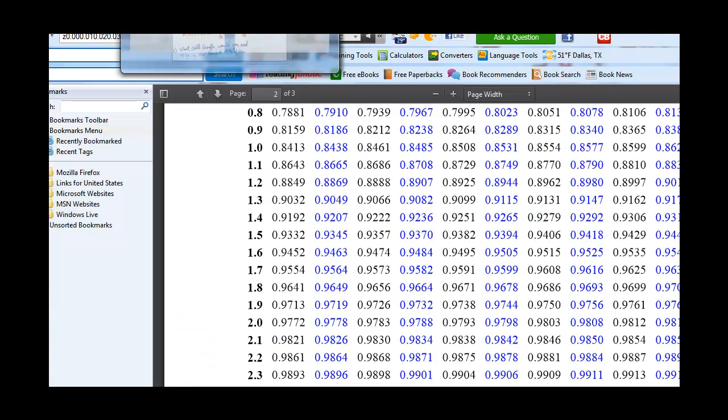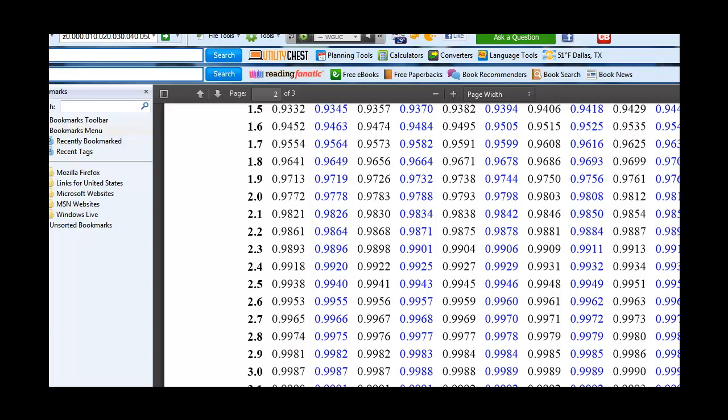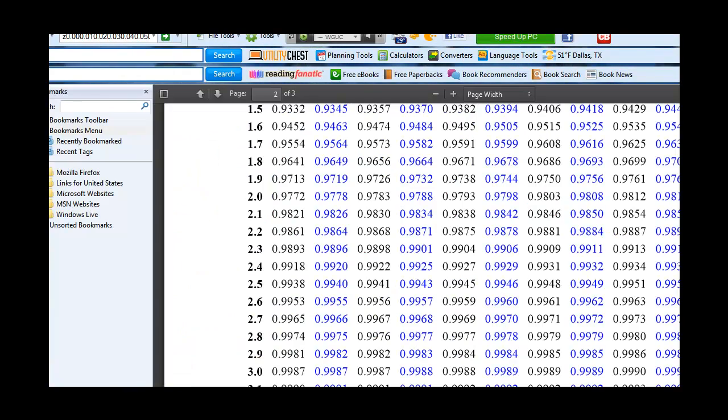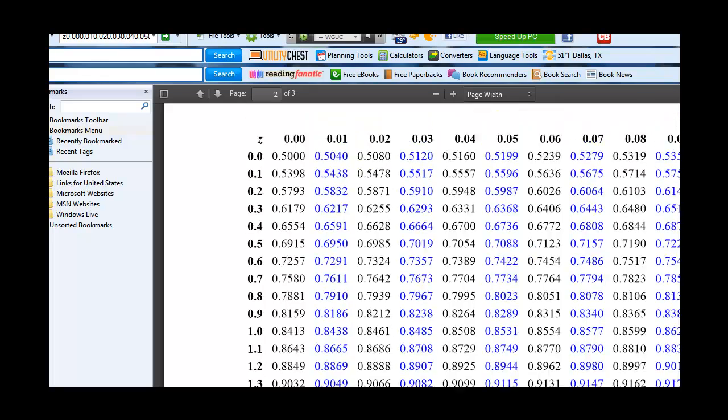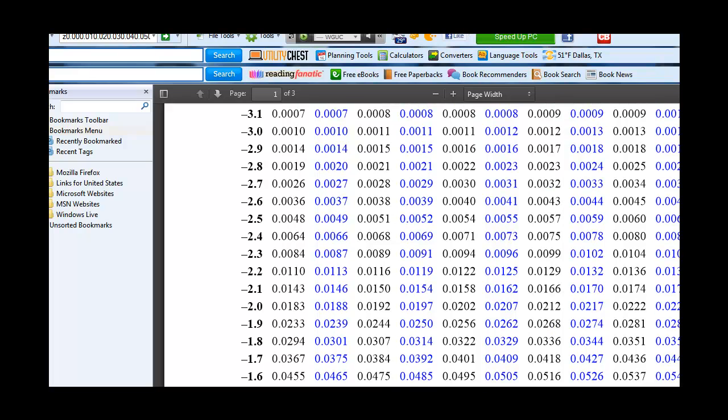And then when you go to your table, 2.8, you come down to 2.80 is 0.9974. So that would be for this one. And then for this one, it would be 1 minus that, which would be 0.0026. Just to confirm on your table, I just use the properties of the symmetry that the normal distribution table and graph exhibit. So if I come over here, that's what I should get on the table, and sure enough, 0.0026 is what we do get.